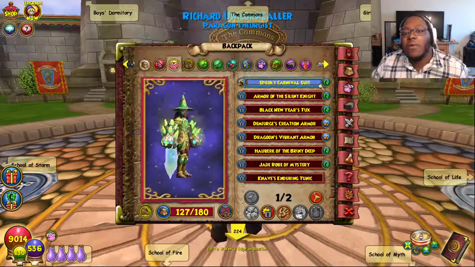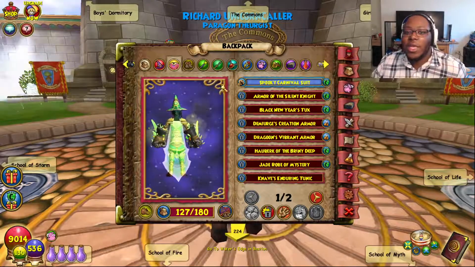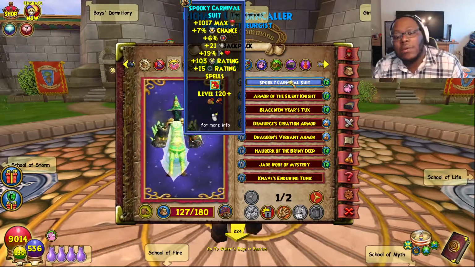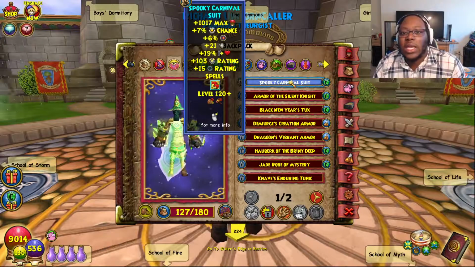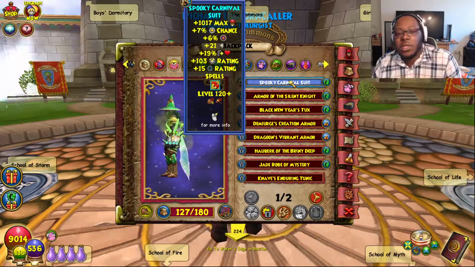So that's going on from the robe. Oh gosh, the robe. Guys, there's a lot of things that you can do with the robe. So for starters, I have the Spooky Carnival suit: 1017 health, 7% pip chance, 6% accuracy, 21 resist, 19% outgoing, 103 critical block, and 15 shadow pip.